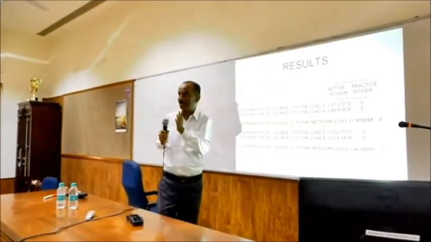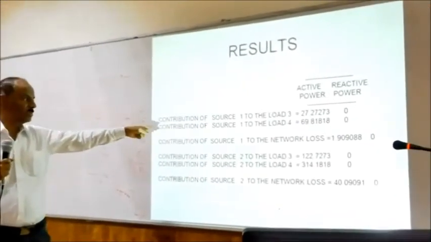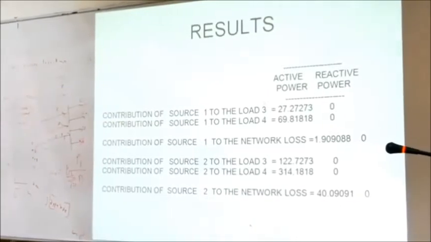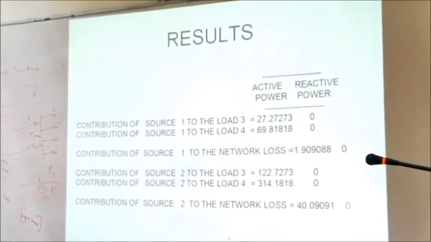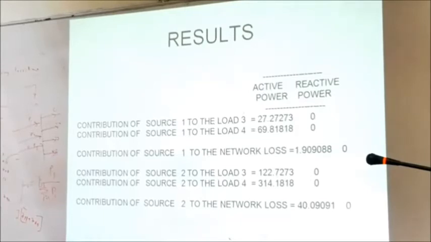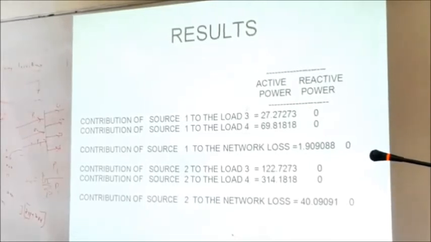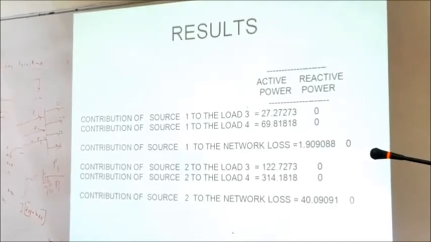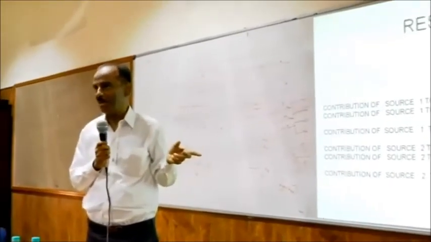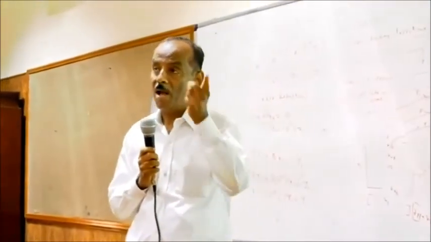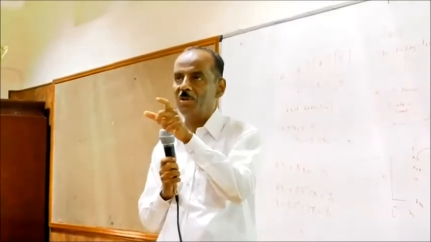So all are new information which you have not received so far. See, the contribution of source 1 to 3 is 27.73 watts, in a simple network. But practically, there are certain things which you do not know, but it is contributing by nature. So you try to identify that. But this concept can be implemented. You will get an exact balance for the entire network. So any part of the network sharing can be easily performed using this application. And if you are interested to use this for your optimization problem also, you can make use of these equations for finding the independent variable so that you can optimize.